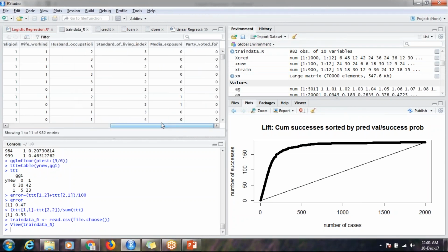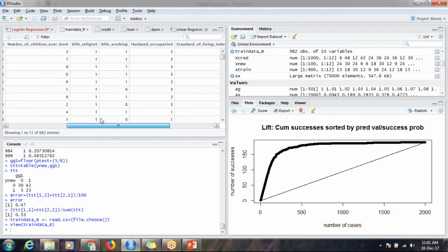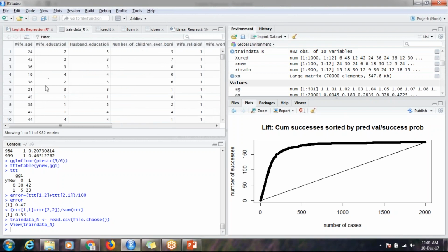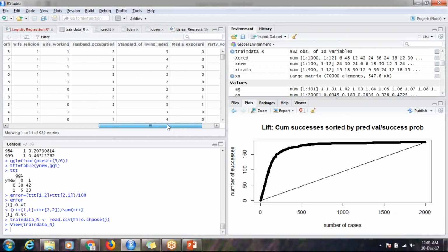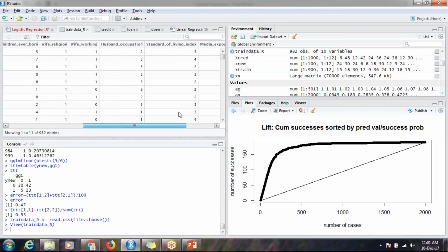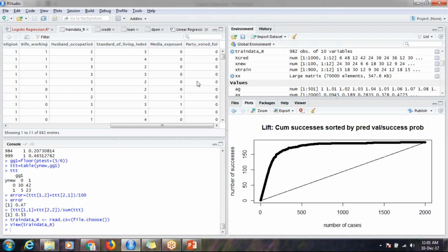When I applied to one of the startups, they asked me to work on this case study and provide a logistic regression model and explain how we should work with it. First of all, I went through this data set and tried to understand what we can do about it and how well we can solve it. As you can see here, I need to predict how likely a person is to vote for a particular party or not. So party voted for is 0 and 1, and the classification is in that regard.